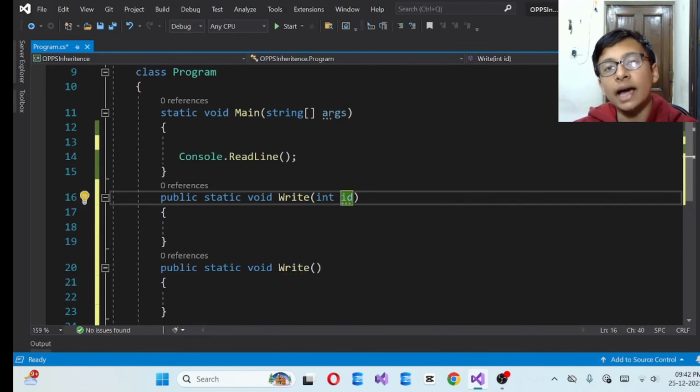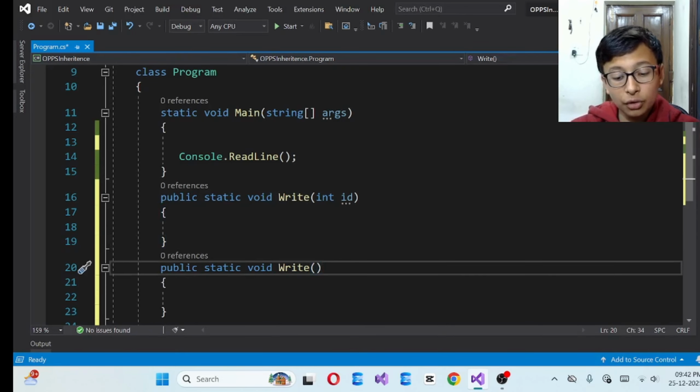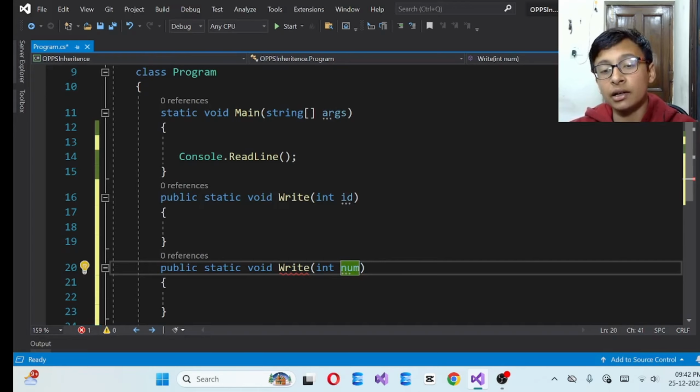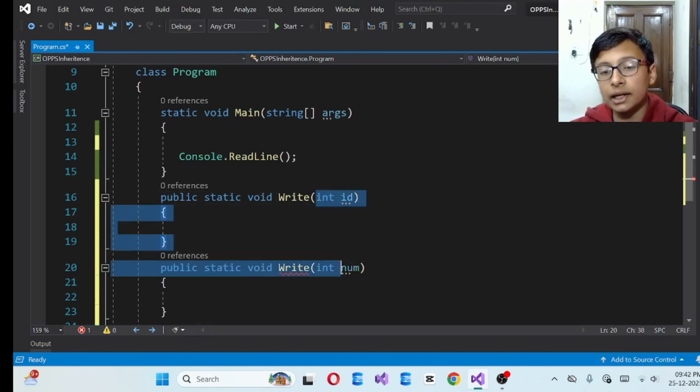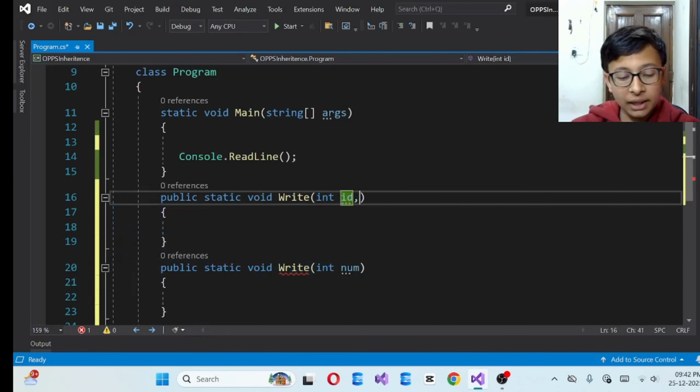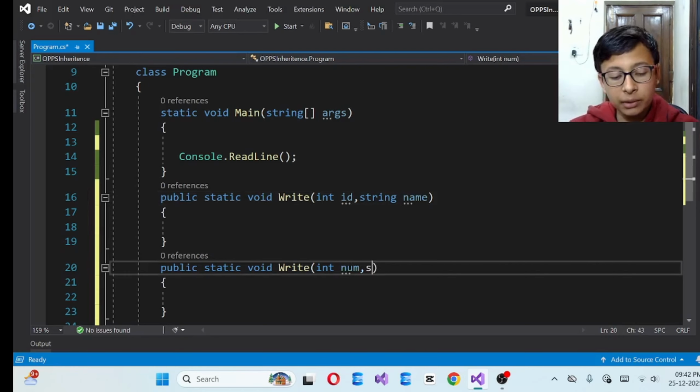You can see the error is gone. But if you also give integer something else number, it will still give you an error because they have the same data type. And if you give one more parameter here, string name, the error is gone. And if you give one more parameter here, string date of birth, you can see the error is still here.